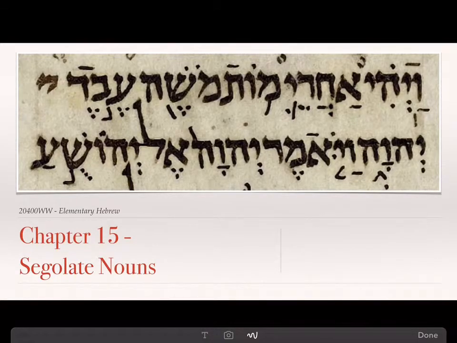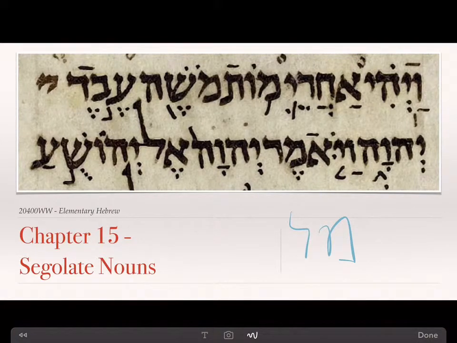Welcome to Chapter 15 with segolate nouns. These are nouns that basically have the accent on the R1 and a different noun pattern than what we're used to seeing, like davar. The big trick here is to figure out the proto-forms for these, and then the rest of the steps are actually very similar. Proto, add the box, and then run rules of syllables, but finding that proto-form is going to be the trick for most of the segolates.